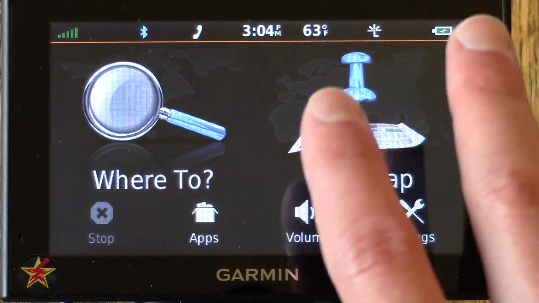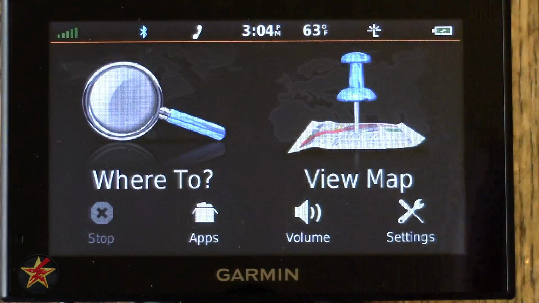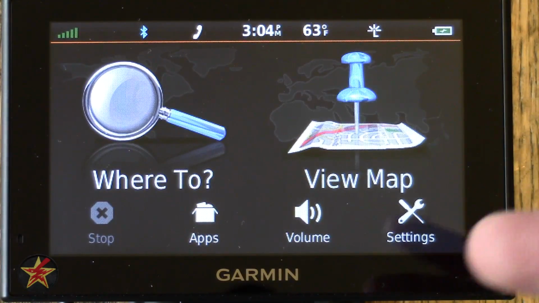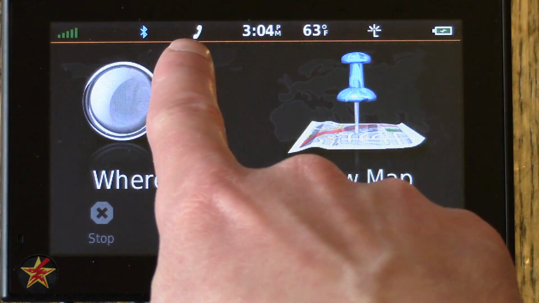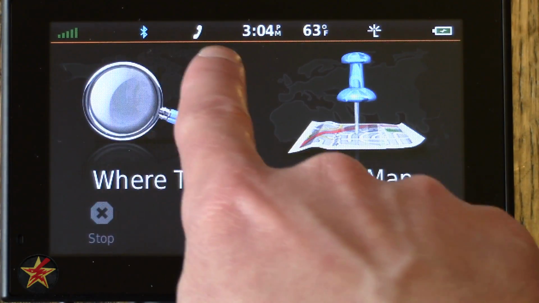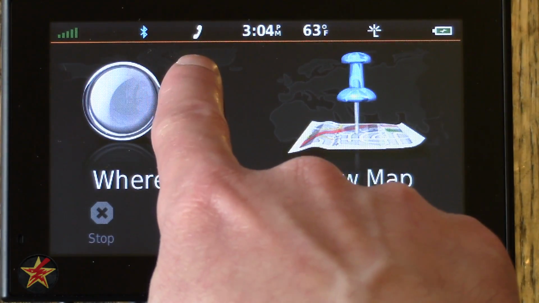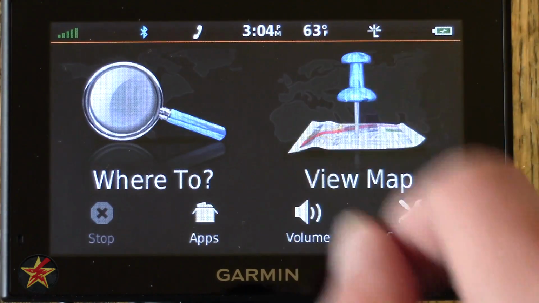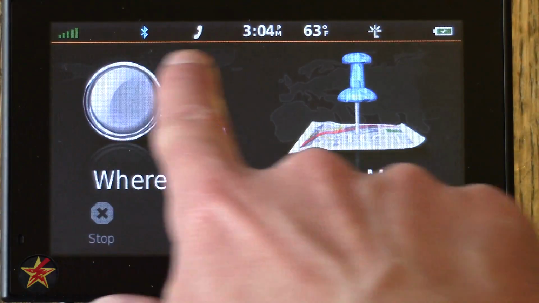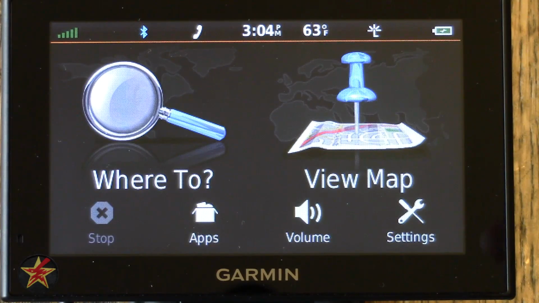So with the access to Bluetooth, you gain hands-free controls. You'll notice that it has new icons at the top: Bluetooth enabled, phone connected, and Smartlink connected. So clicking any one of these options at the top will bring you into that via a quick link at the top.